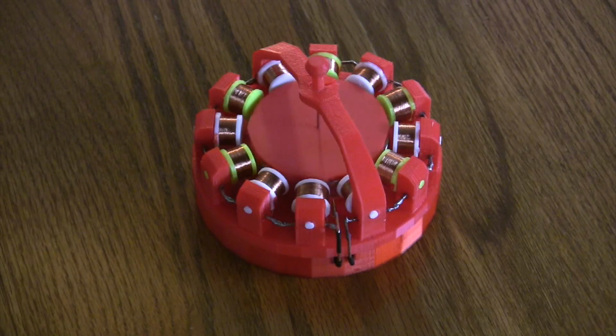This is my implementation of laserhacker.com's EasySpin motor. It's a free open source motor design where you can download the STL files in order to 3D print the case, and following his video tutorials I was able to actually get it working. Mine differs slightly in the fact that it's battery powered.